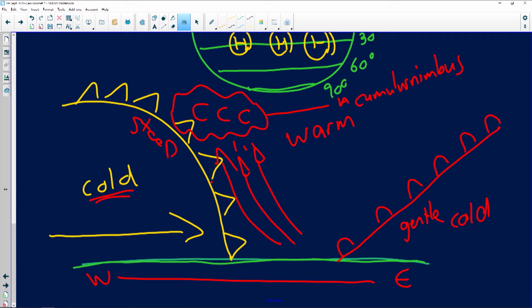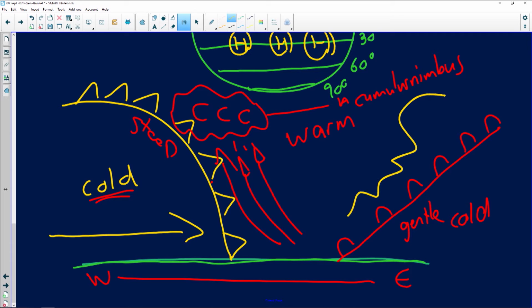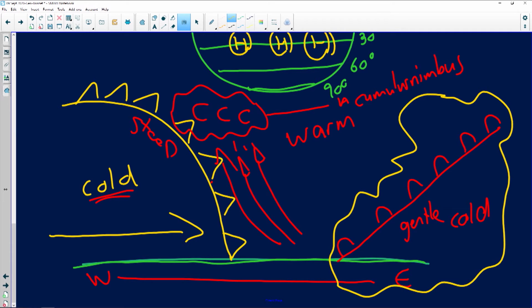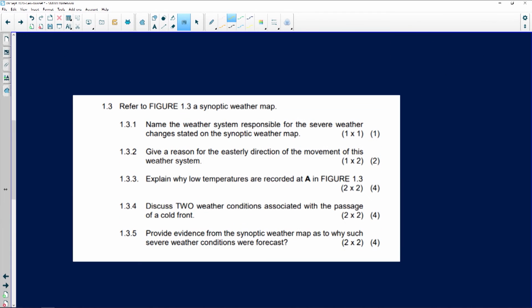Now what happens at the warm front? Pay attention. I'm just going to put the warm front here in brackets. Just underline it, circle it. We don't experience the warm front conditions in South Africa because it happens just below South Africa. It happens too far down south. If you look at our synoptic diagram over here, you can see that it's only the cold front that we experience in Southern Africa. The warm front happens just below Southern Africa. It's too far down.